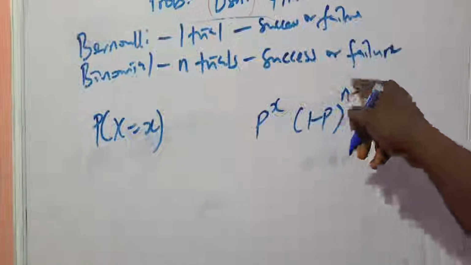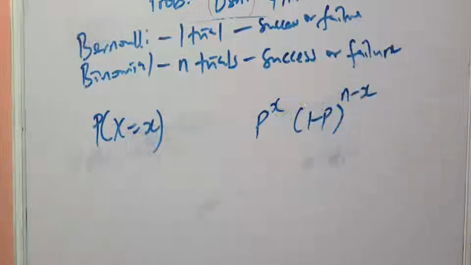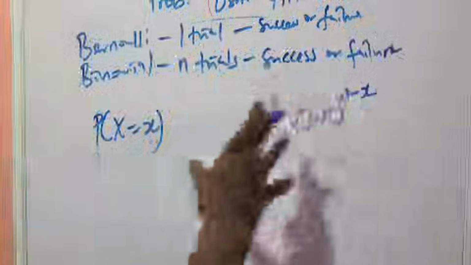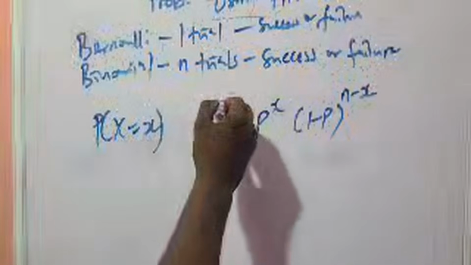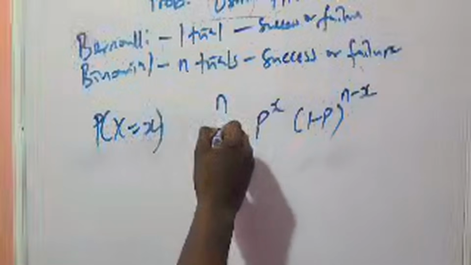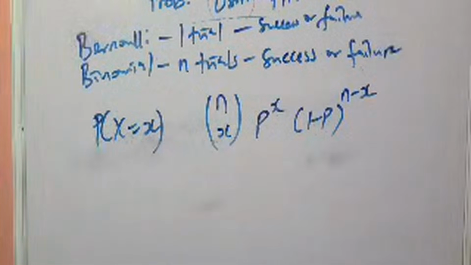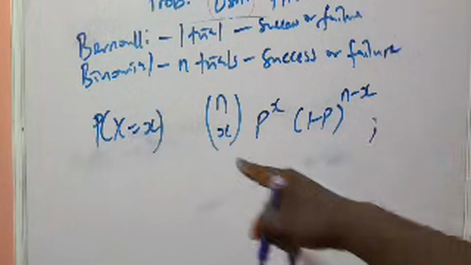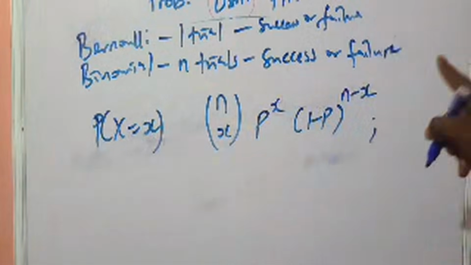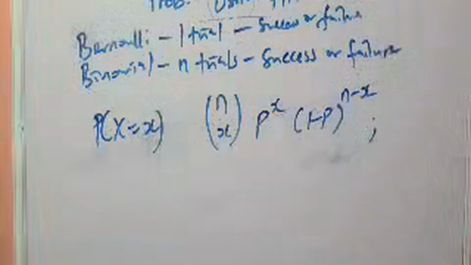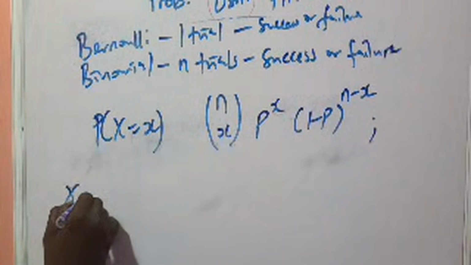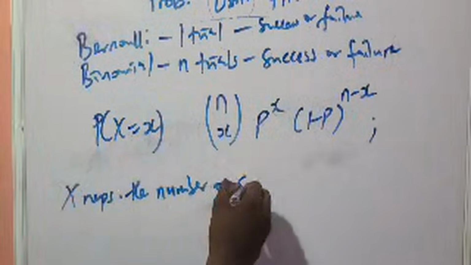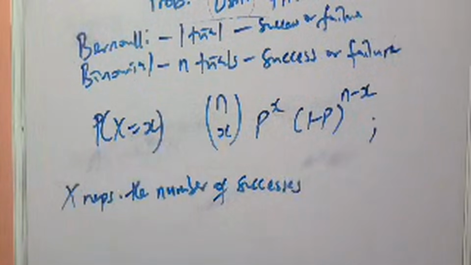The reason why it's n minus x is because we don't have just one trial here, we have n trials. But there is something that you must understand. To count the number of scenarios happening here, we must include n combination x. Let me just write it this way. You understand that this is a way of writing n combination x. And you must also specify the values for your x, because we're not just dealing with one experiment. So your x, don't forget, let me write this under, that your x represents the number of successes in n trials.